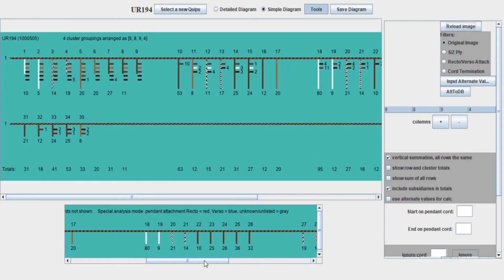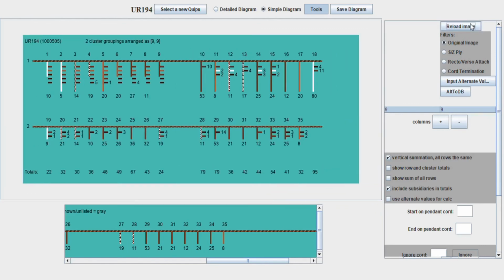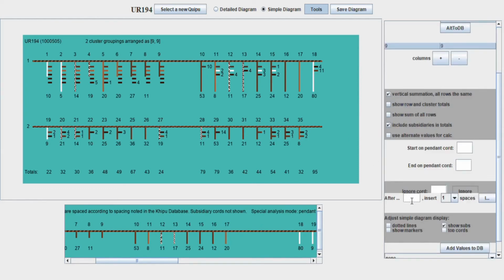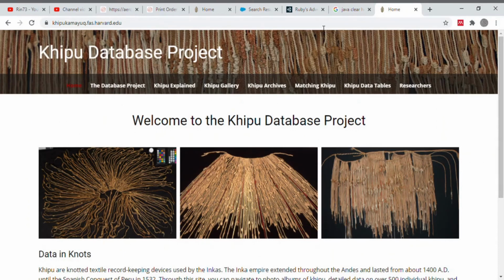Chords 1, 4, 6, 7, 8, 9, they are intended to be short. That means that they have a broken ending. I did this to indicate that the knot value may not be what is shown in the Khipu database. If they were broken, they may have had more knots below.